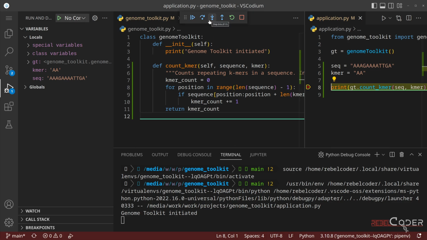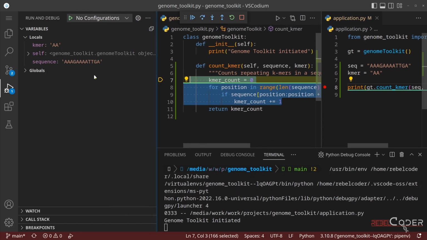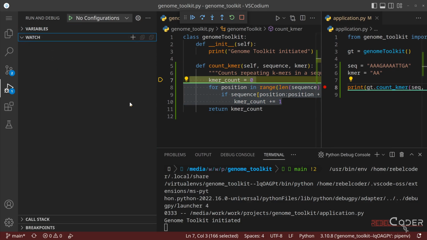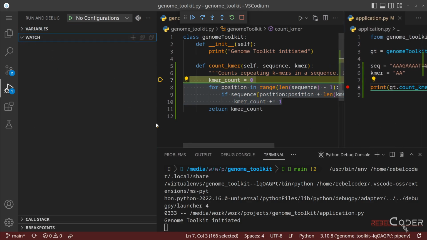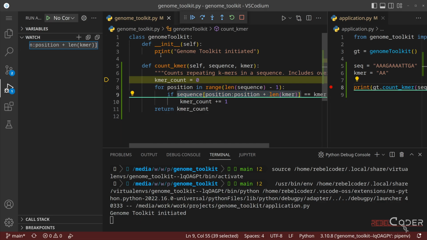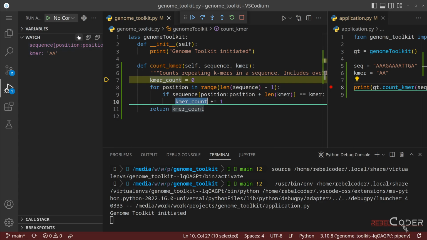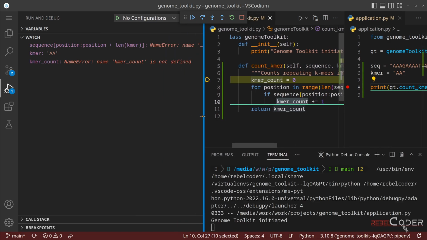So it executes our code, and you can see it stops at this function. And we can say F11, or just this icon here, step into it. Now we are inside of this function, and we can investigate every single step. So for simplicity's sake, I'm going to close all of this and just open the watch. What do we want to watch while we execute this function? We want to watch the slice that we're comparing. So I'm going to copy this piece of code here. This piece of code will give us a slice into a string. Okay. And I'm going to print out Kmers as well, so this way we can actually see what we're comparing to what. And let's print out the count on the fly as well.